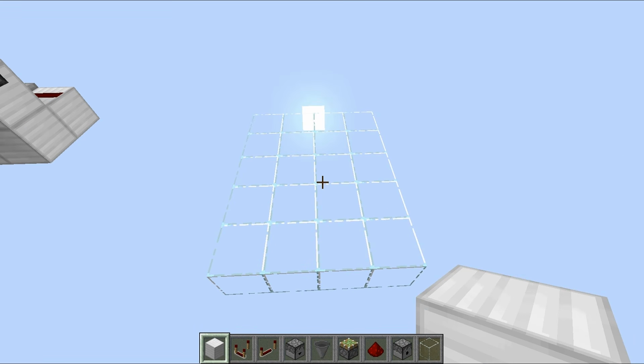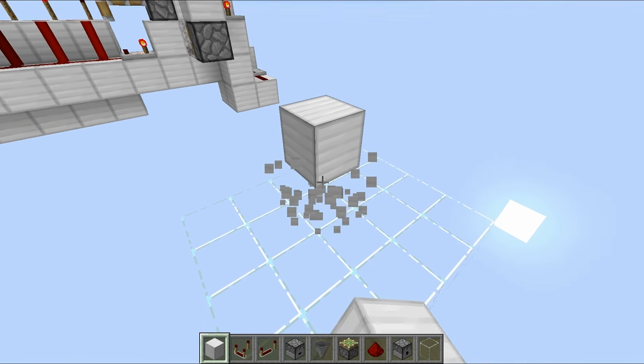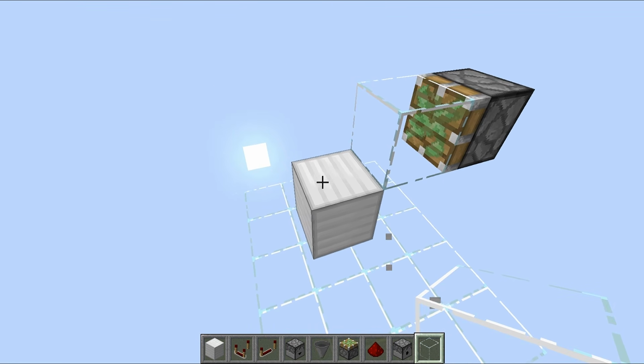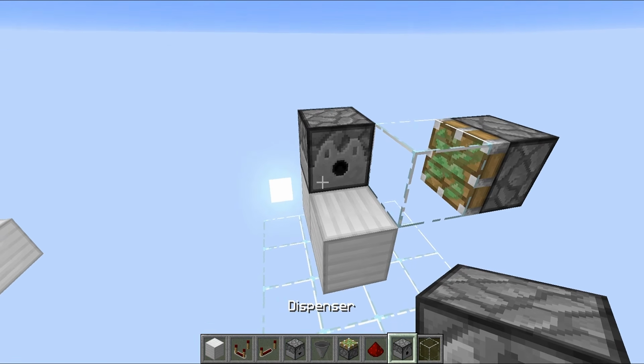So you want to get things started with a 4x5 area, and the first thing we're going to do is go a couple blocks back like this, and place 2 blocks up like that, then place a couple blocks going across like this with a sticky piston, and a transparent block on its face. Now that's where your shulker box is going to be going, so you want to place a block right here, and a dispenser running into that block.